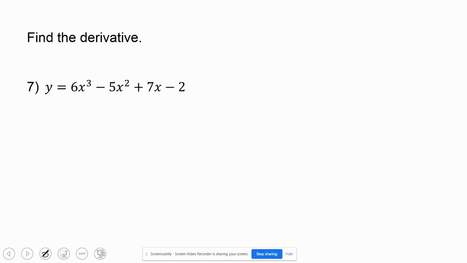Okay, same question. Find the derivative. Now I can use the power rule. Again, you should be pausing and working out each of these problems and then coming back to check your answer with mine. In a calculus class, when you learn all the other shortcuts like the power rule, it's going to make problems like the last one a lot quicker for you. All right, we like these shortcuts.